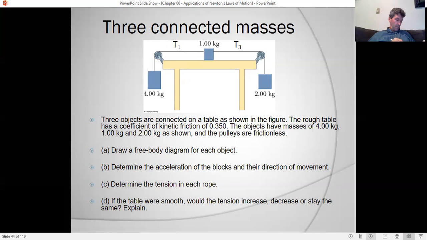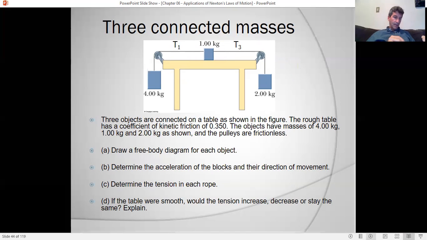Be careful though. It's not just one tension we don't know. It's actually 2 tensions we don't know. We don't know T1, we don't know T2, and T3. T1 cannot equal T3. Otherwise, this block would have no net force on it. It wouldn't accelerate. So basically, we don't know the acceleration. That's an unknown. We don't know T1, the tension between M1 and M2, and we don't know T3, the tension between M2 and M3. Okay, 3 unknowns. We're going to get 3 equations, 1 for each block.